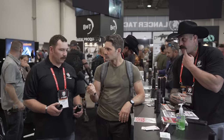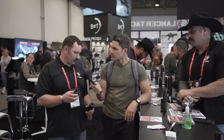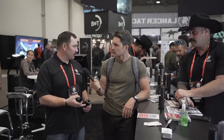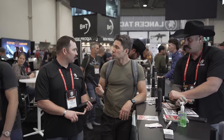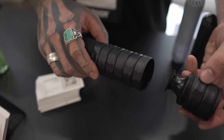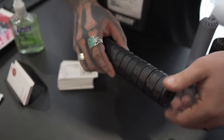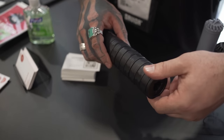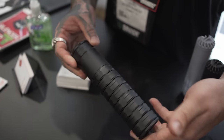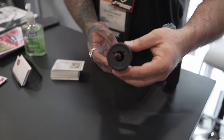What type of performance am I going to get out of this, realistically? We're getting really good performance. One thing we did to gain better performance than normal is our shotgun suppressor ships wet. What that means is we put petroleum jelly on it. For us, it did three things. One, it dropped about 10 more decibels, which is a huge gain. It helps with cleanability — when you get all your carbon fouling and gunpowder on here, it wipes right off. It's like cooking in a frying pan — if you cook bacon you can wipe it out. Cleanability went up, and we're seeing a significant reduction. Very nice to the ears.